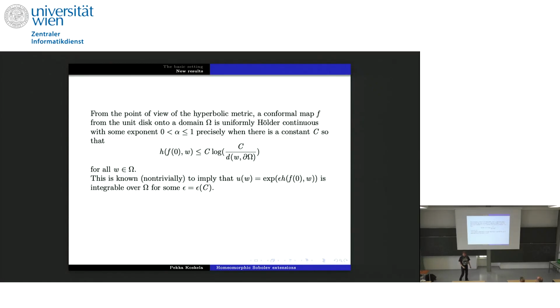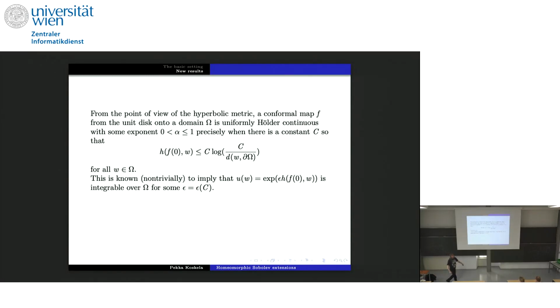So how could it be true? Take an exponential of that. That's going to be controlled by 1 over distance to the boundary, to some power. That indicates that you should prove a dimension bound. Answer is yes. This condition on the hyperbolic distance implies that the Minkowski dimension of the boundary is going to be strictly smaller than 2. Okay? Once you put these two together, you get the exponential integrability.